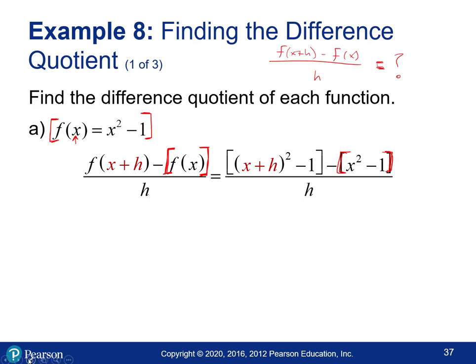So let me write that down, because if you can get this part, then you're going to be good to go on these difference quotient problems. So normally, and I'm going to do some erasing, the function was f of x equals x squared minus 1. Every time I'm evaluating a function, I'm going to put parentheses right around x, and I'm going to erase x.